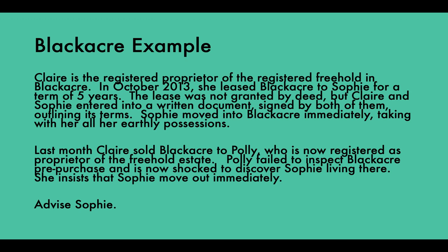But we also have paragraph 2, which is especially good at protecting rights in rem which entail actual occupation, as a lease does. So paragraph 2 protects interests belonging to people in actual and objectively obvious occupation, but there is a question mark over whether objectively obvious occupation is actually necessary, as we discussed earlier. So is Sophie in actual occupation of Blackacre? Because if so, paragraph 2 will work to protect her interests. And from the facts of the case, we can assume she does have actual occupation, so her interests will fall under paragraph 2, meaning her priority is protected under section 29 over Polly's freehold estate. So Polly will be bound by Sophie's right in rem.